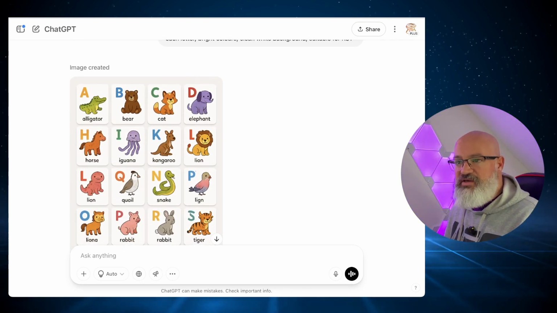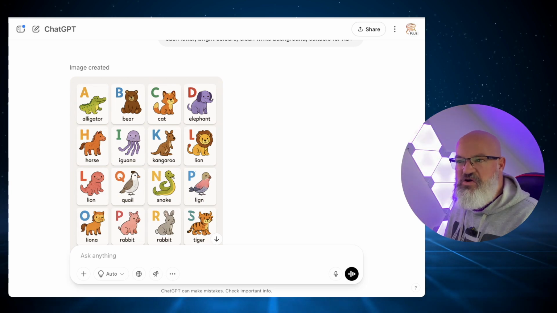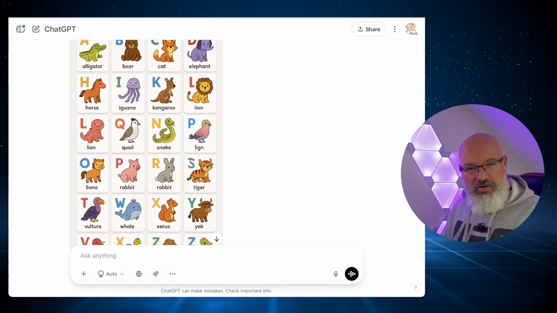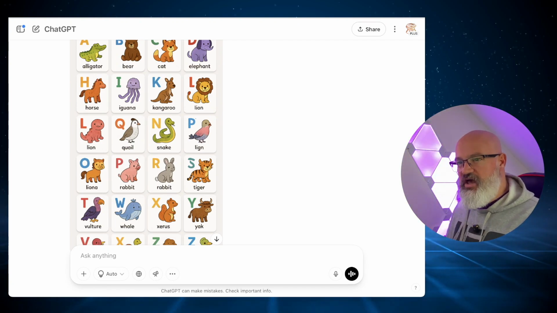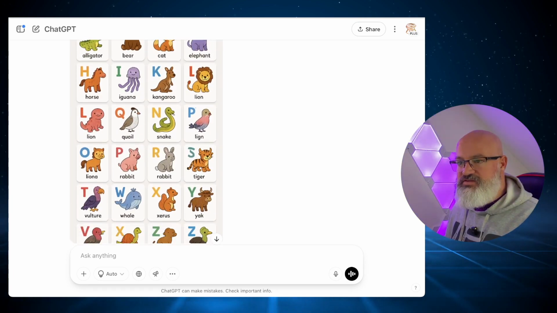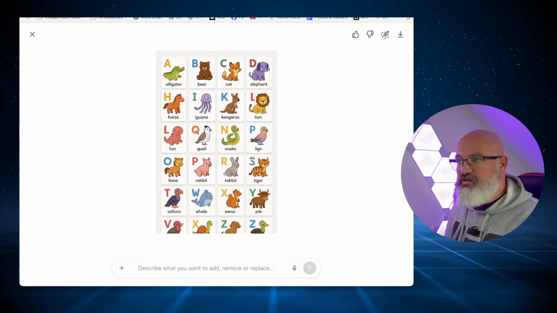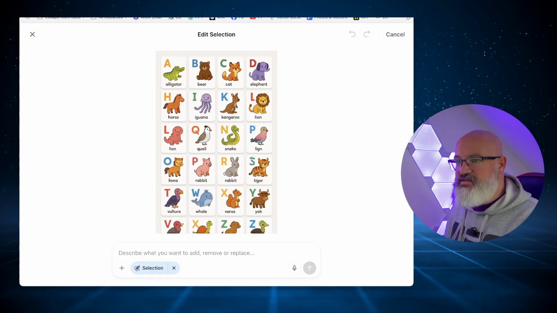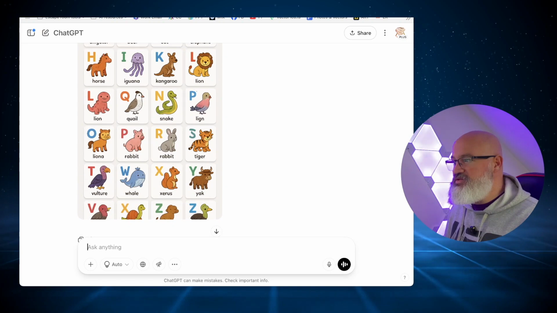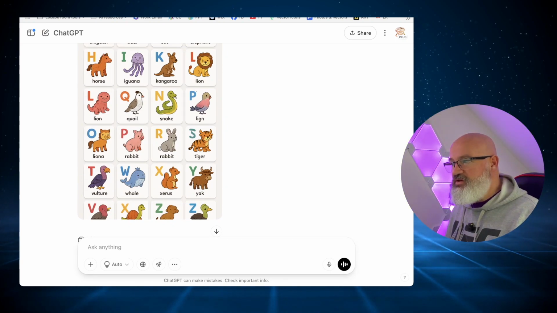Again, I would check it because looking at some of these images, they're not quite right. But you can reprompt it, check the spelling, check the actual image aligns with what you want and the letters. But it gives you an idea of the things you could create. You could do one at a time if you wanted to. One of the best things about doing it one at a time is it allows you to check it a little bit more thoroughly before you then go to print them. But again, this is something that we could highlight in here with this brush and say that we want to change this one, etc., into something else. But it just gives you an idea. So that's our first learning resource. Let's have a look at the next one then.